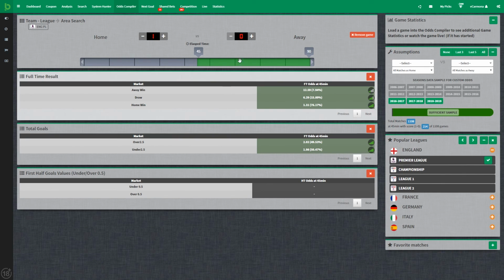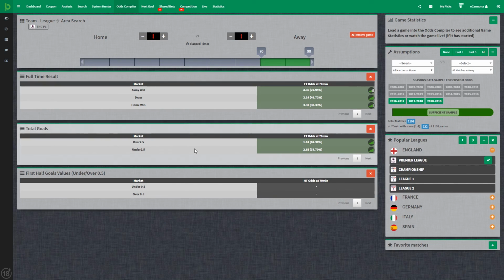Let's say what's happening if we are tying the game 1-1 and it's the 70th minute. What's happening about the over or under 2.5 goals? We're seeing that for all the games, we're analyzing 1,108 games, 122 games out of those 1,100 games were 1-1 by the 70th minute, and 76 of them had an extra goal, a third goal in the game.